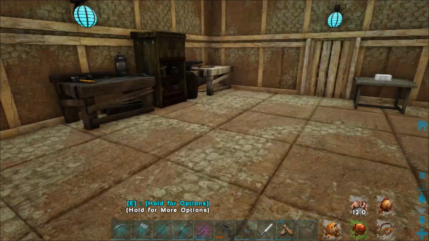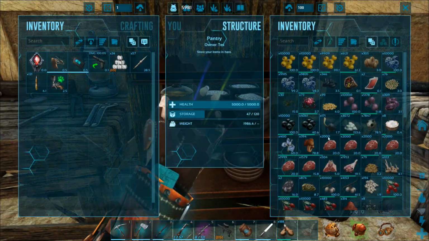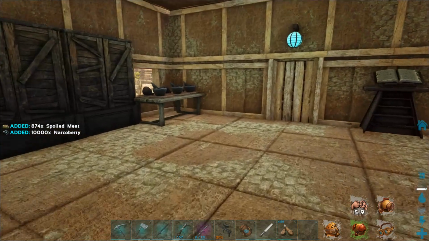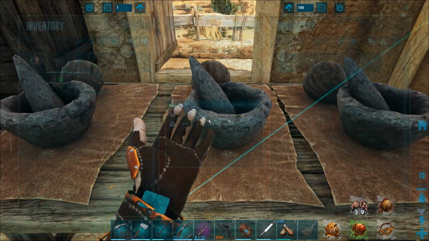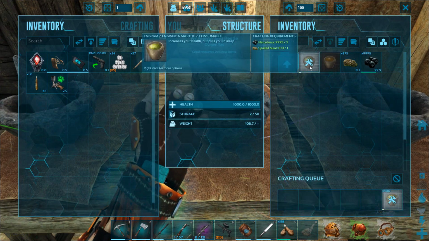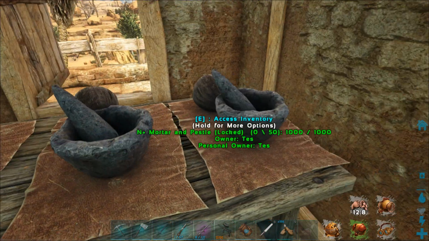I should probably look into some narcotics too, actually. I should have a lot of spoiled meat. I do. Awesome. There we go. And let's go ahead and get this stuff crafting up as well. 874 of that.